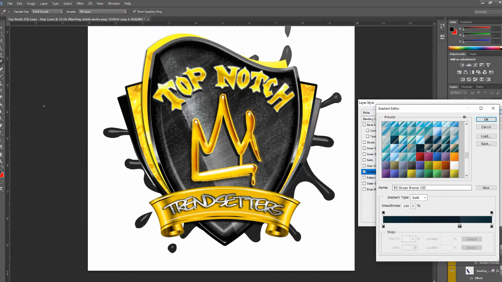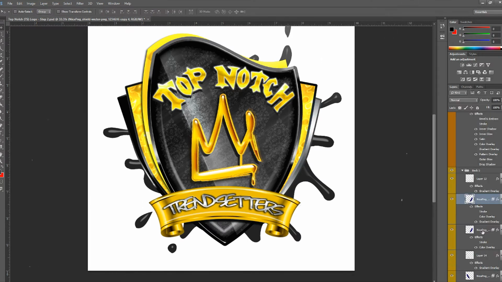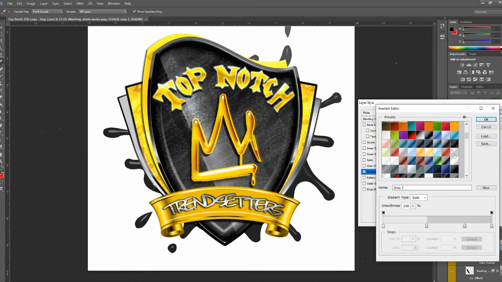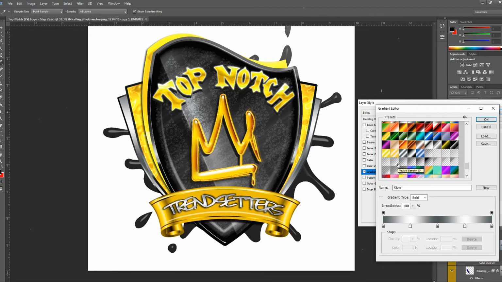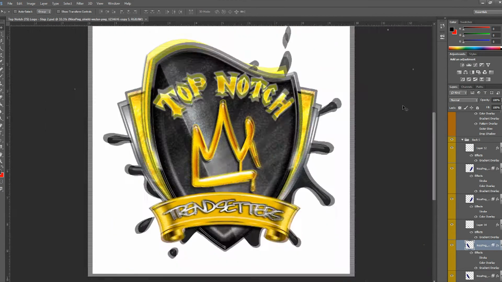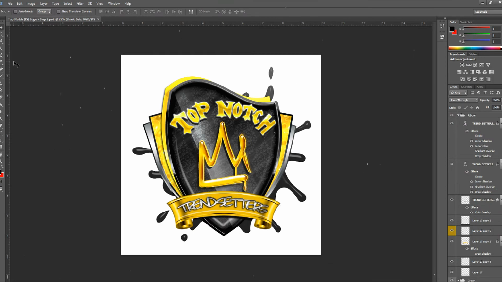I'm going for like a glass type effect on top of everything. So it makes sense that there's an inner shadow that's shadowing down to the elegant part that I just added in there. And the next part is the gloss. And it makes sense that there's kind of like a gloss on top of everything.